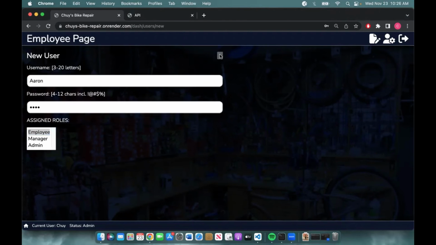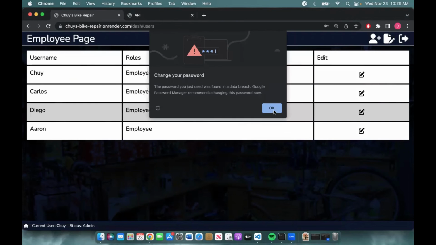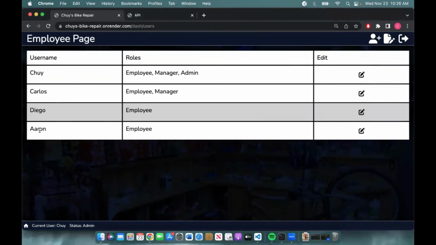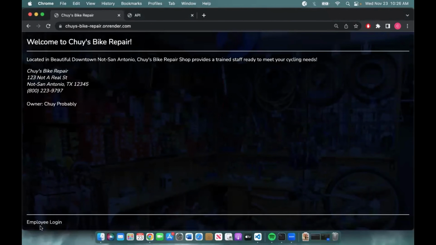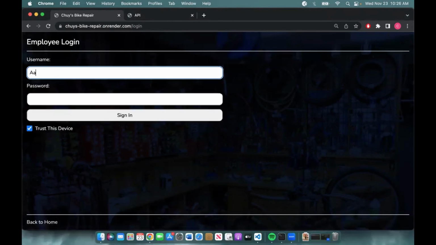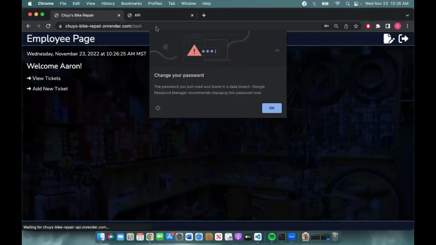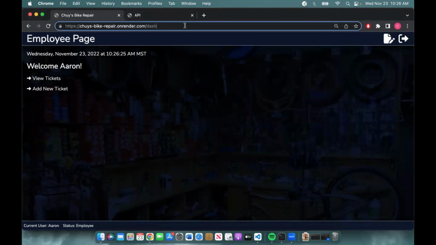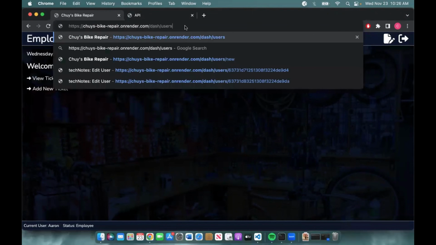Going to create him. Google Chrome coming to the rescue for our password. We can see Aaron is an active employee. So if we were to log out, try to log in using Aaron's credentials, and then try to manipulate the URL address. Aaron is not able to go into the users as well.